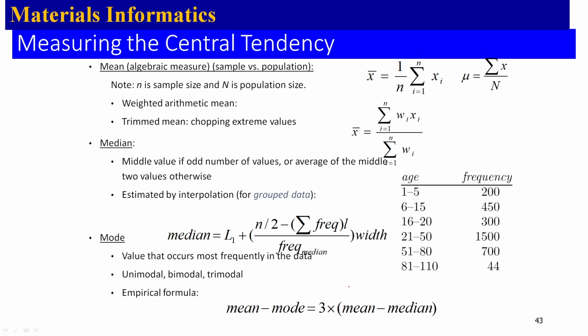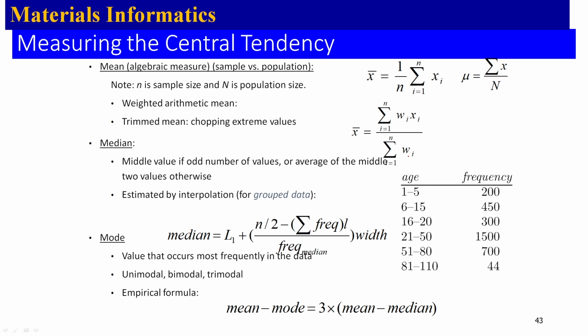And what is that? It provides you information about central tendency, like statistics, like mean. As you see, mean I have given: x bar is 1 by n summation of all the data. Mean can also be summation of all the data divided by capital N. You can also have a weighted mean, like summation of w_i x_i divided by summation of w_i, right? All kinds of things are possible.